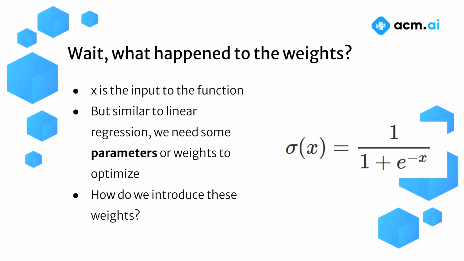So again, x here is the input to our function. And we don't want to just pass in our inputs, right? Our inputs could be, for example, how hungry you are, how far you are from the net, that kind of thing. We can't just pass that into this function, right? It doesn't do enough. We need our weights and our factors again, the actual learning. And so the question is, how are we going to add our learning process, our weights and our biases, to this equation?